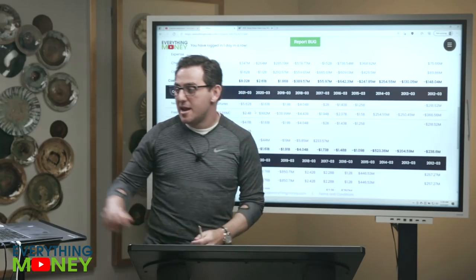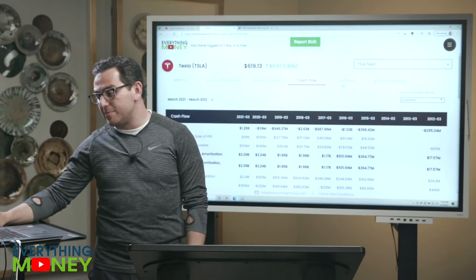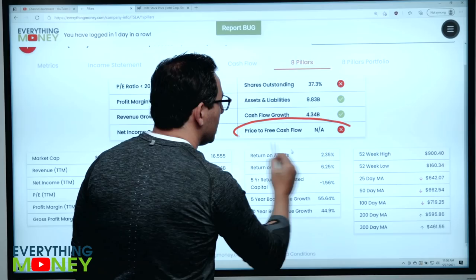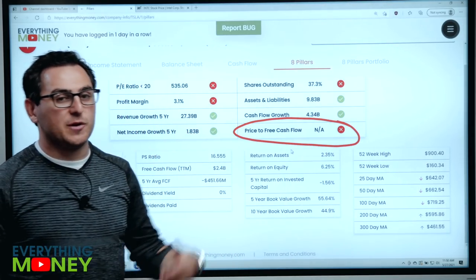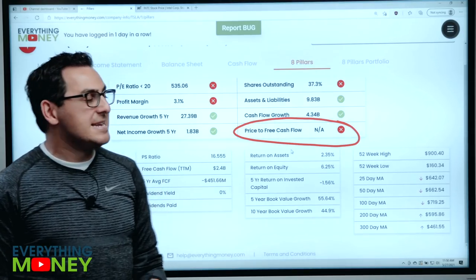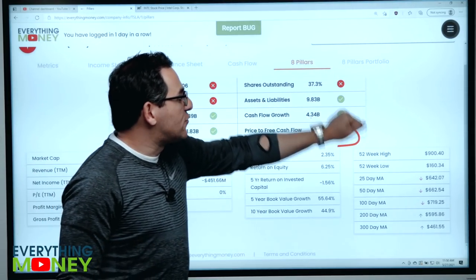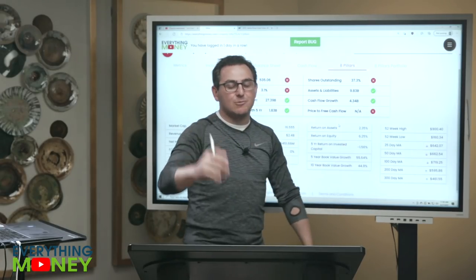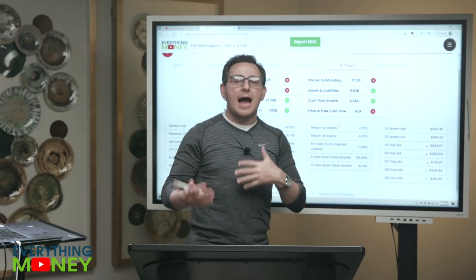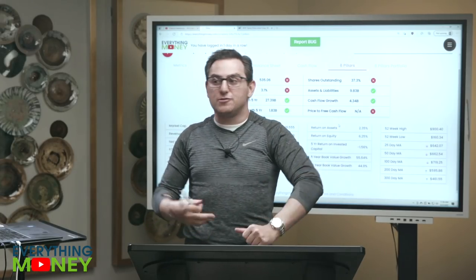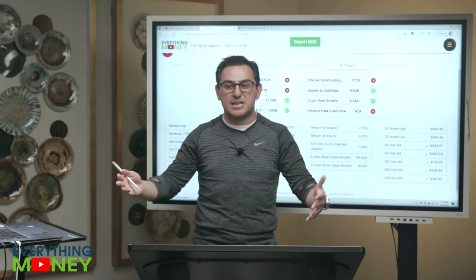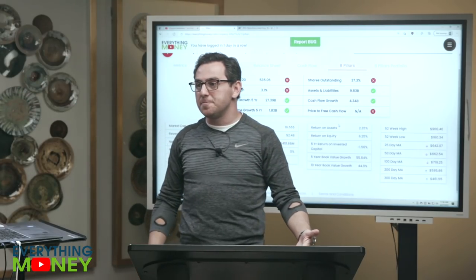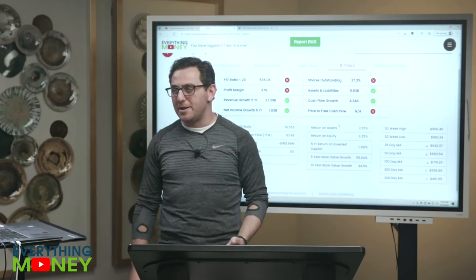And I personally believe that one of the most important ones, if not the most important one, is this price to free cash flow multiple right here. This is the one that drives me going further or not. Now with Tesla, if this was a more mature company with not a lot of growth potential and had this X, I'm disregarding it. With Tesla, I'm like, okay, well, let's go see how bad their free cash flow is, and I saw their free cash flow actually got better over the last 5 years. It's just average negative. So I'm going to throw out the negative years because they're probably in a free cash flow situation. The question becomes how much you want to pay for that.